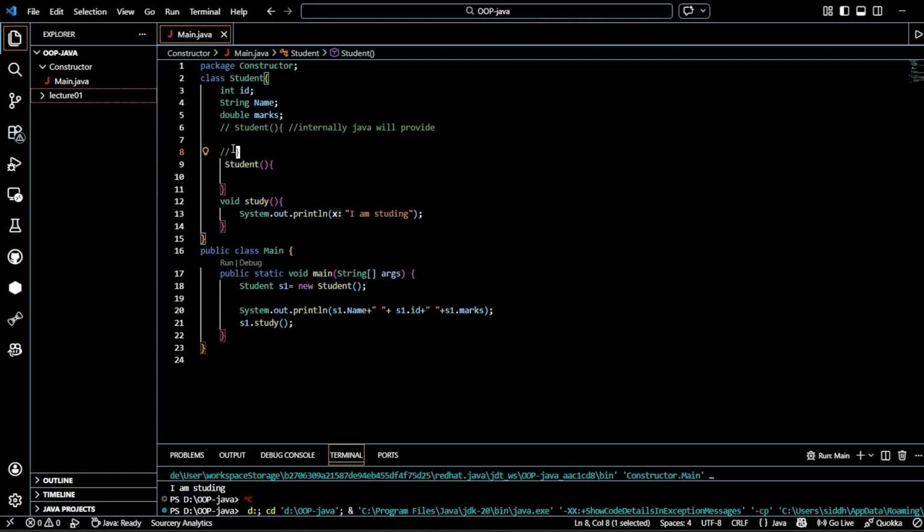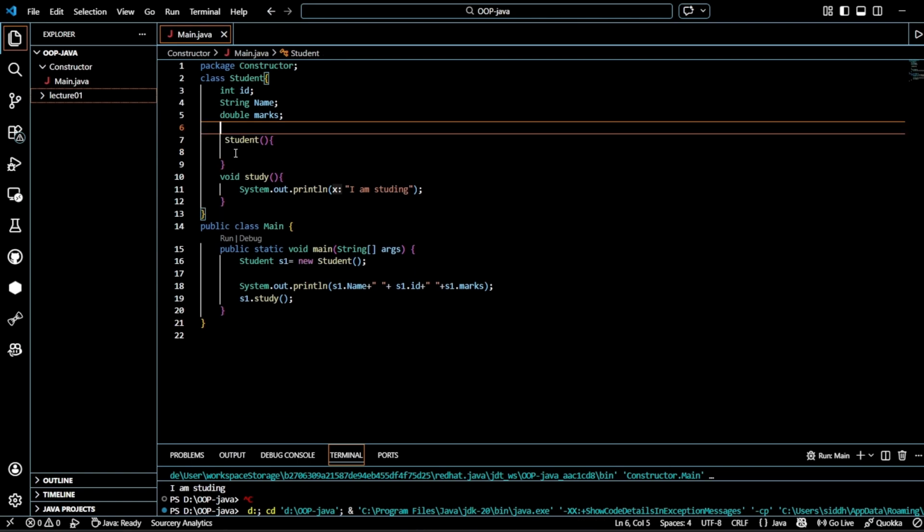The parameterized constructor is important.